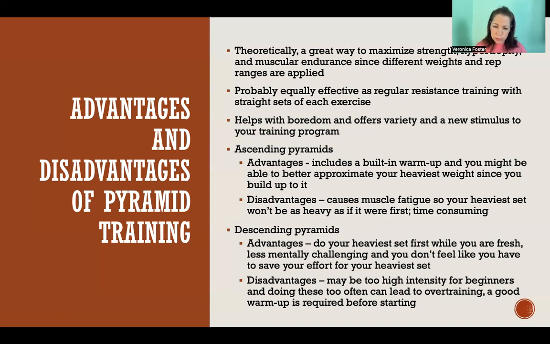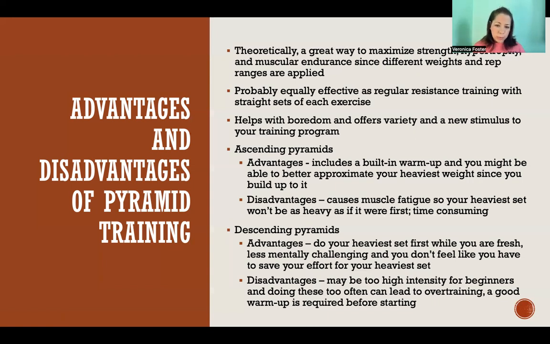The disadvantage of descending pyramids is that they can be very high intensity, so it isn't really appropriate for beginners. And even for the most advanced trainer, if you're doing these too often, it can lead to overtraining. So you want to be careful that you're only doing these every few weeks, or that you're integrating it into your training program, but that you're not just doing them all the time, because it can certainly lead to overtraining even in advanced lifters.